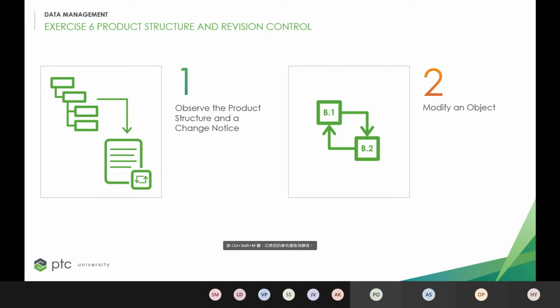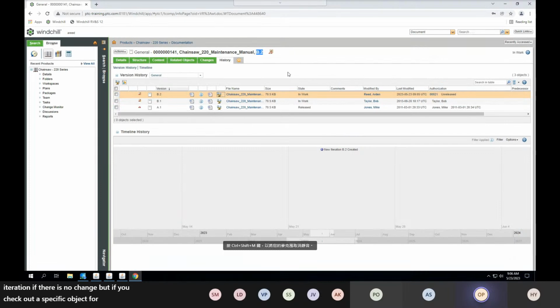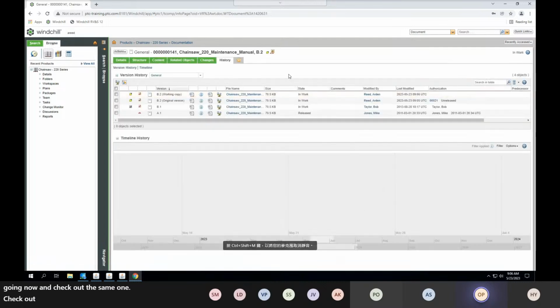It is not really possible to not augment the iteration if there is no change. But if you check out a specific object, for example, I'm going now and check out the same one, check out. Suppose that I start making modifications on it, okay? But in the meantime, I change my mind.